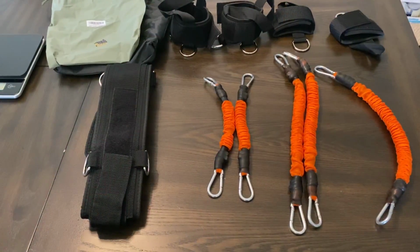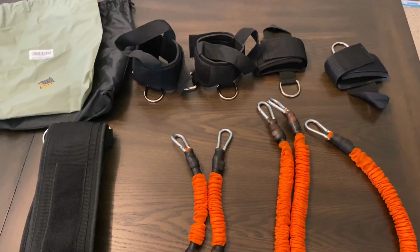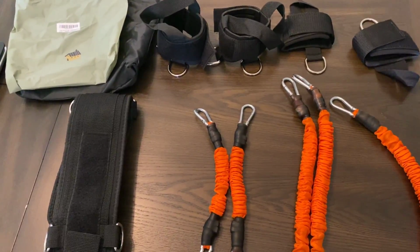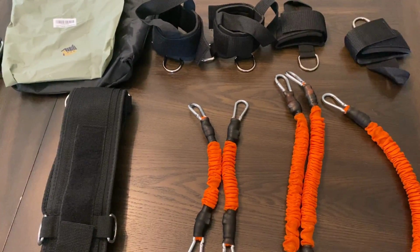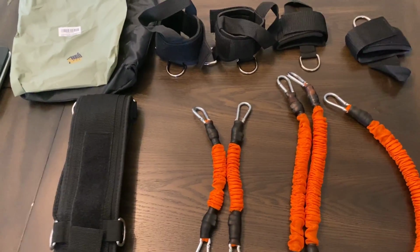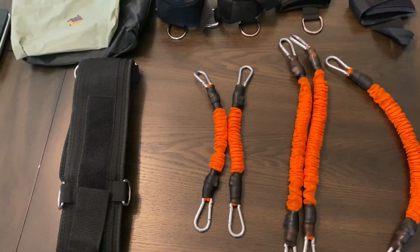Okay guys, so today we'll be doing a close-up and full review on the Sunsign Speed and Agility Resistance Band Trainer. This is the resistance band trainer that you actually wear. For those of you who have social media, you may have seen those advertisements where it shows a guy shadow boxing with one of these crazy looking suits on, and this is what it is.